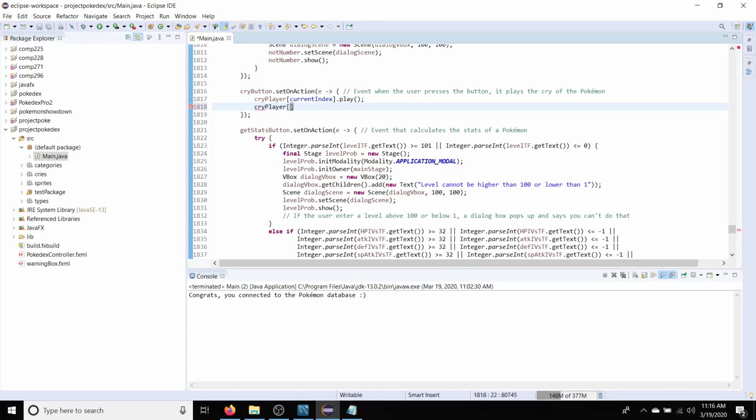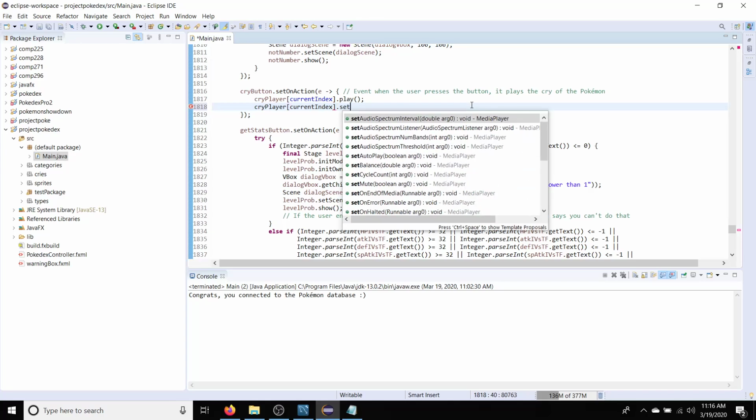Cry player current index dot set. There's nothing that, let's see, anything.